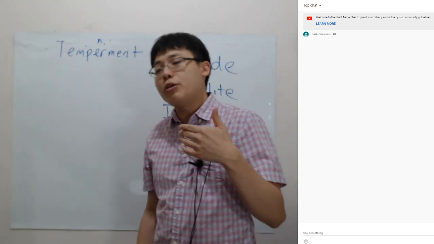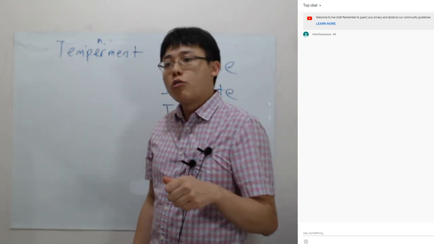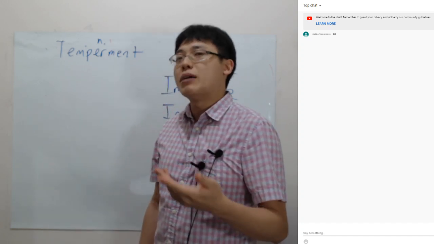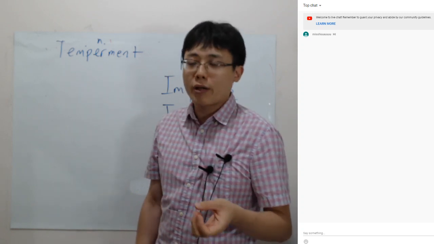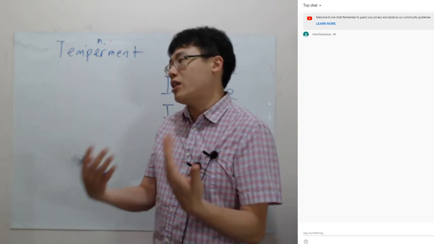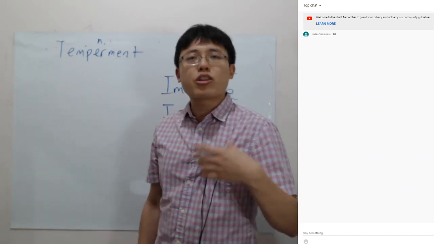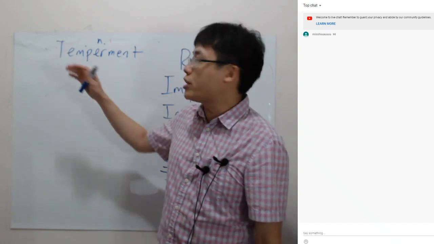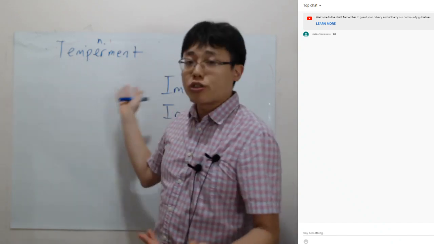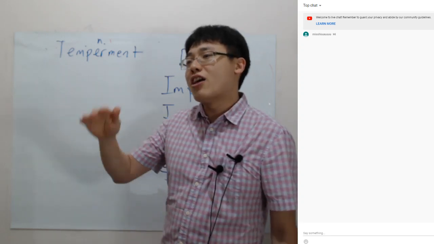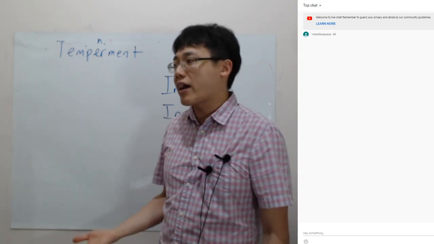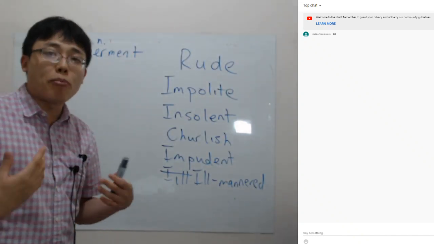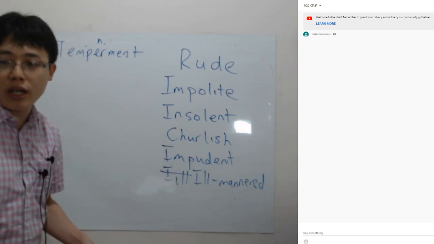For example, we may say that people are cold. When we say they're cold, we mean that they lack emotion, or they're not sympathetic, that they are robotic. If we say that they're hot, it can mean that they're very attractive, but it can also mean that they're angry or passionate. So it's no wonder that the word temperament is very close to temperature. Temperament just means their characteristics and how they act. So that's their temperament.